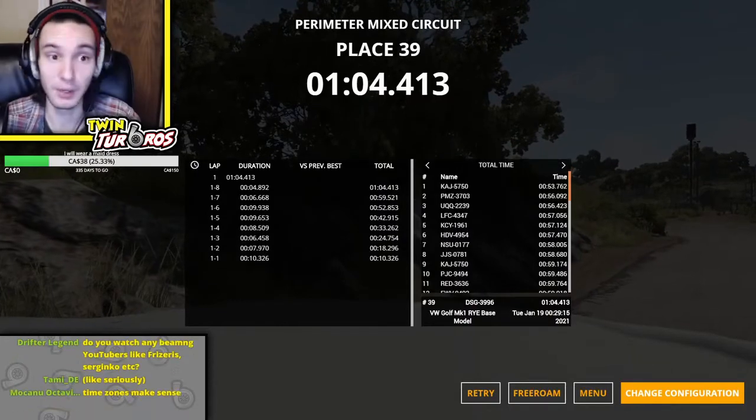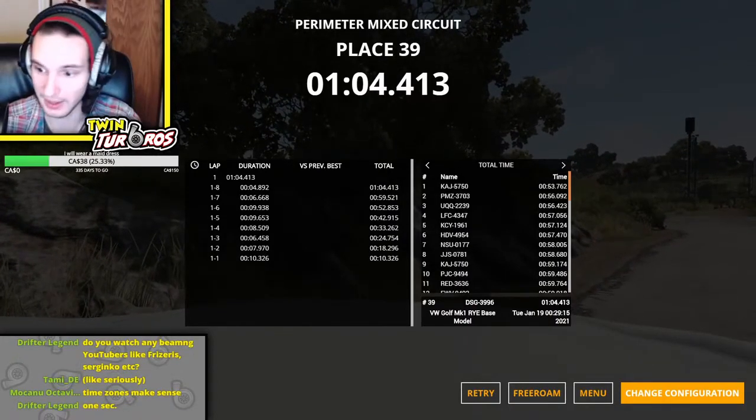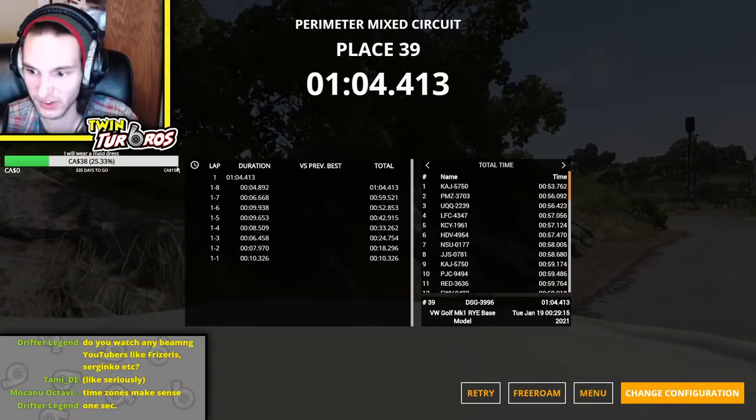104.4 is a really good time though for only 30 horsepower, so we'll give it to that. 104.4.